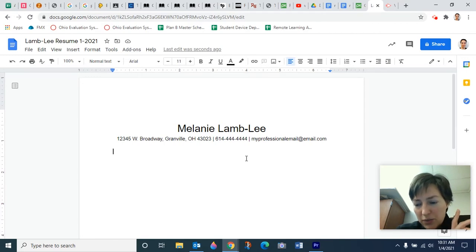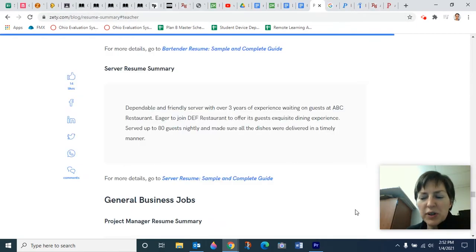They're super old-fashioned, but they do have the benefit of letting the potential employer know what job you want. So an objective would be like seeking part-time employment as an auto mechanic or something. Let's go ahead and do this the more modern way and put a little career summary up here. If you do a quick search of career summary for resume or profile for resume, you'll find lots of websites with great examples.